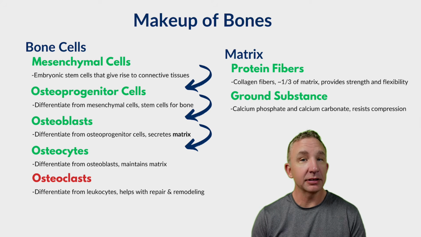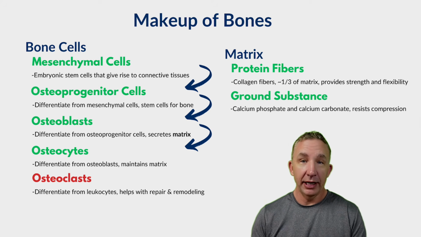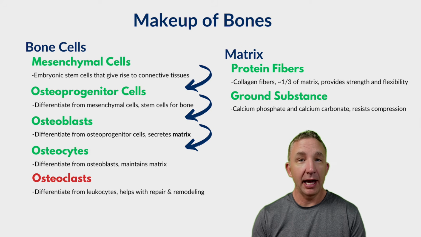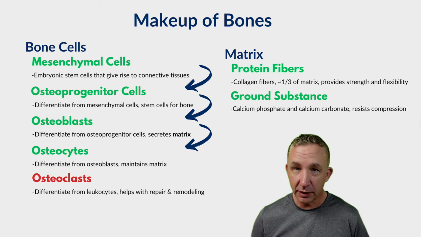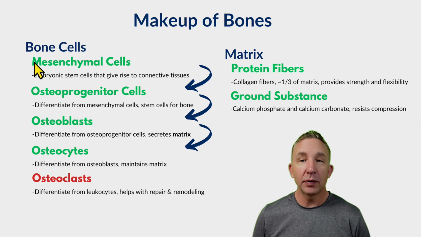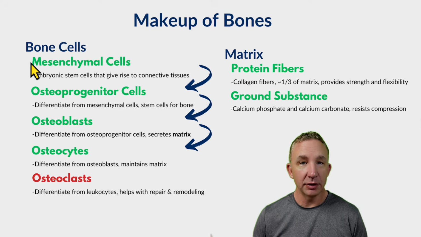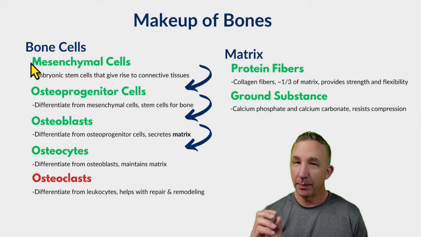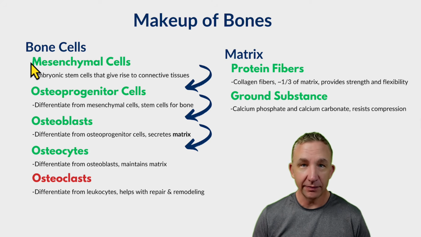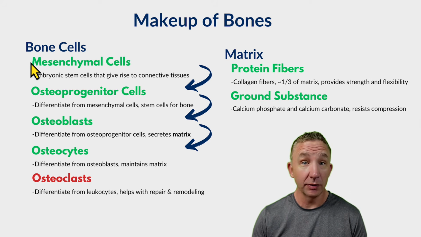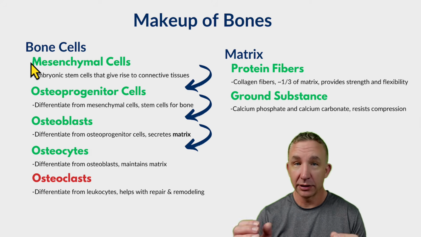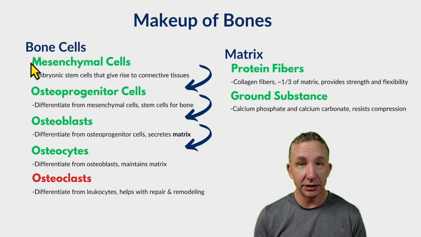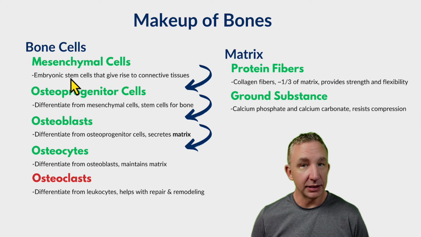And then we have a balance of some cells that help to create a homeostatic balance during repair and building the bone as we grow up to 25 years old. So let's cover these cells, starting with mesenchyme or mesenchymal tissue. Mesenchymal cells are the basic embryonic stem cells for which all connective tissue will arise. So anything from our dense, regular connective tissue to our cartilage, we start out with mesenchymal tissue. We have a basic starting point. So these are the embryonic stem cells.